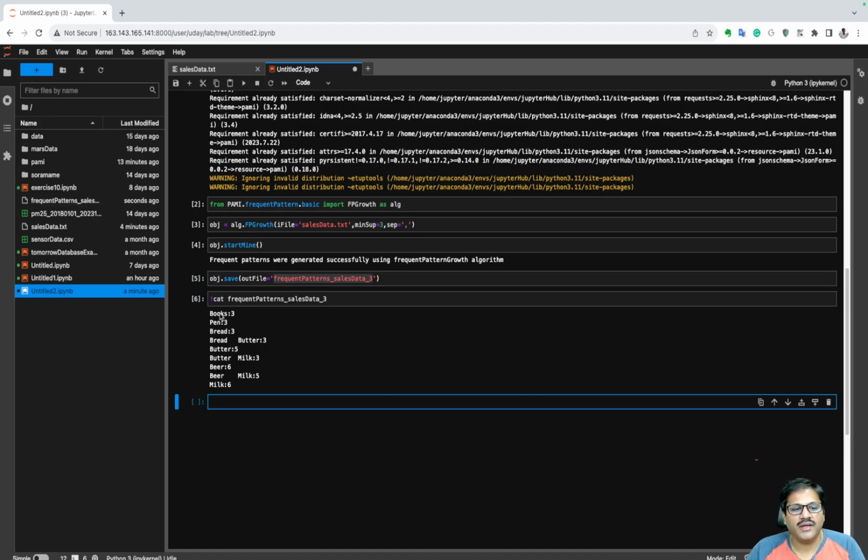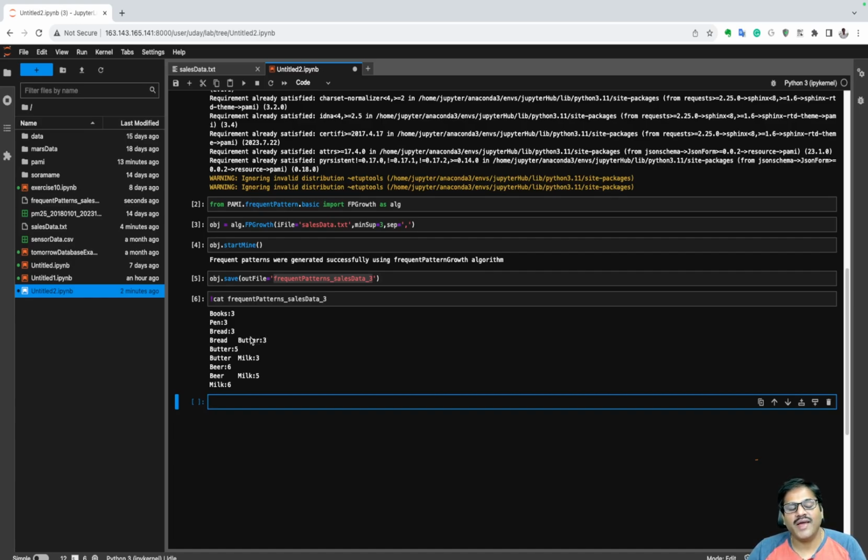You can see the frequent patterns that were generated from our data set. The first row says that the pattern book was purchased by 3 customers, pen was purchased by 3 customers, bread was purchased by 3 customers, and then bread and butter was purchased by 3 customers.